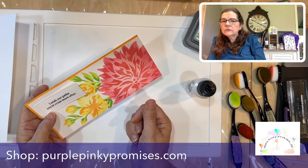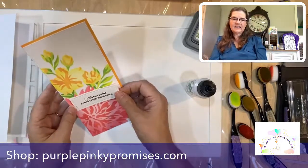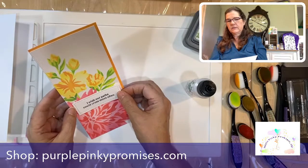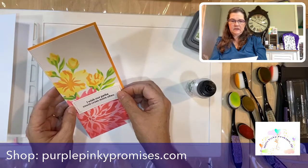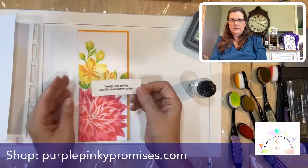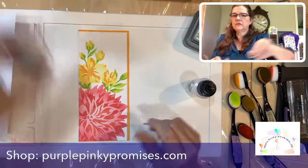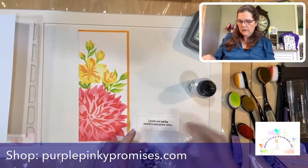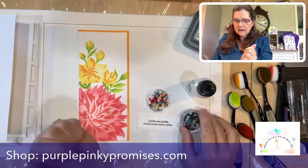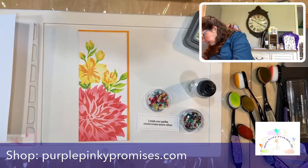Yes, to the way you scooched it. Okay. I kind of like the sentiment here personally. I think that is pretty right there. Put that up on the dimensionals, I think. I'm going to get out some of these sequins. And I'm just going to kind of play around with some sequins while you guys are.